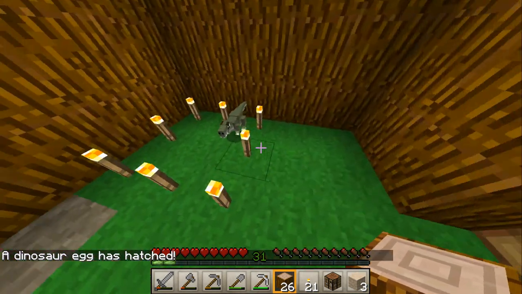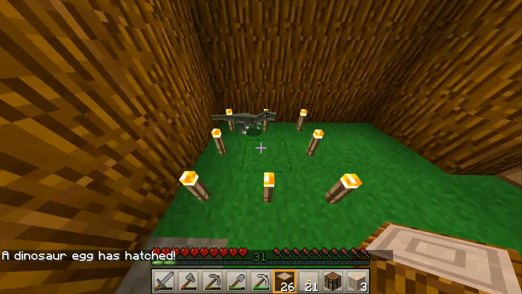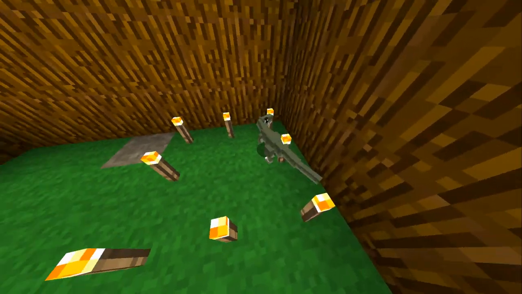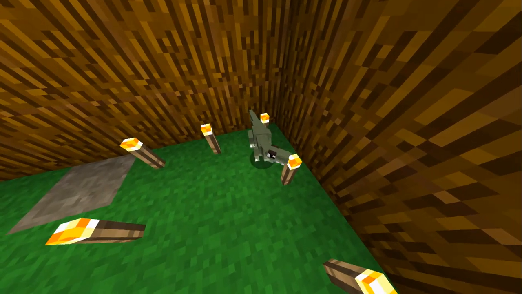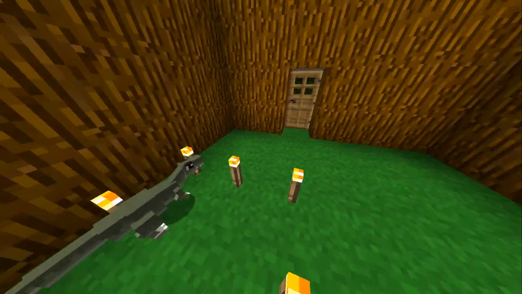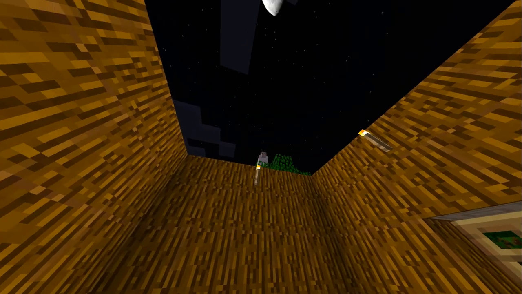Hey! Look at you! Little guy! Hey, how are you doing? I've got a baby allosaurus. This is the first dinosaur. Look at it, you guys. Look at this tiny. Hi. Hi, how are you doing? The first dinosaur, you guys. We've got a dinosaur. Yes, even the sheep are watching.